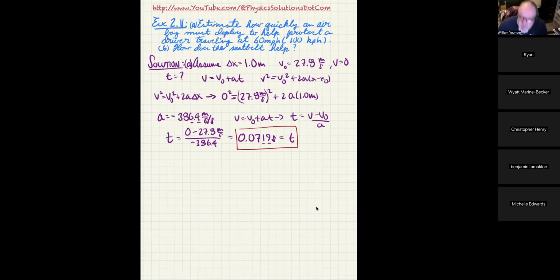Go ahead, Christopher. My question was, why is delta X 1 meter? Like when you're stopping? So what I was picturing is the hood of the car is about a meter long, and the car is going to be compressed over that 1 meter, and that's the time you have for the car to say, "Oh wow, I'm in a collision. Let me deploy my airbag and make sure it's out in time that the person can be caught by it, and actually experience the slow deceleration that comes from hitting an airbag as opposed to the fast deceleration that comes from hitting a steering column." Does that make sense? Yeah, thank you.